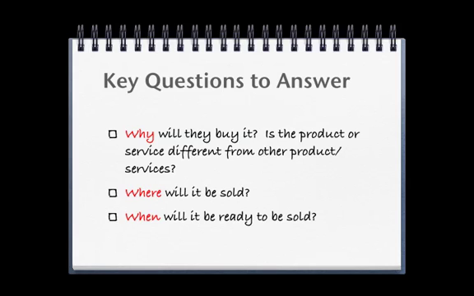Where will this be sold or distributed? How are the customers going to get to it? Are you going to have a physical location? Are you going to have a website? If you have a website, how are you going to draw people to that website? Are you going to be an independent rep where you're going to go out to the customers? If so, how are you going to find those customers? We need to figure out how this product is going to be distributed.